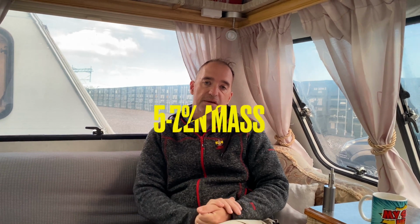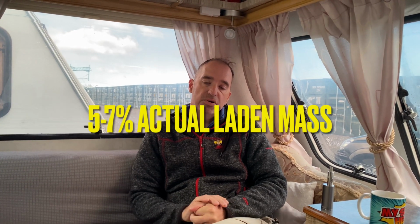They're not that expensive. Now, your nose weight should be between 5 and 7% of your actual laden weight, which is your MPTLM, or MTPLM, in old money. Now, our caravan uses, like I said to you earlier, we sort of conservatively say 1,200 kilograms on board. Now, 7% of that is 84 kilograms.